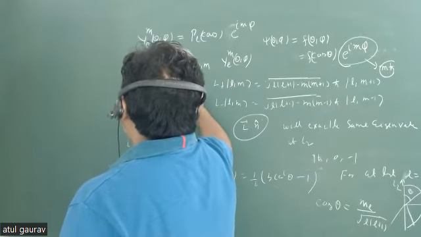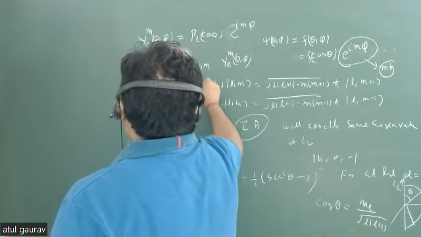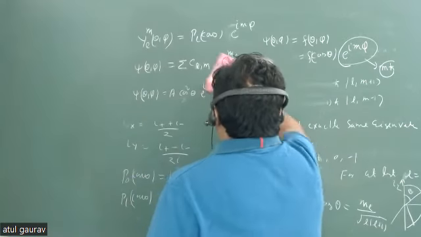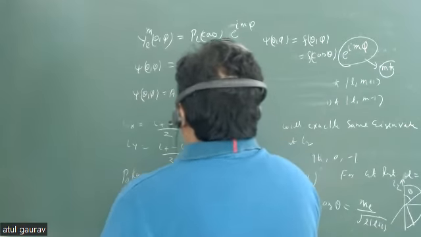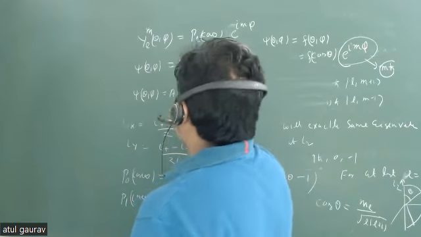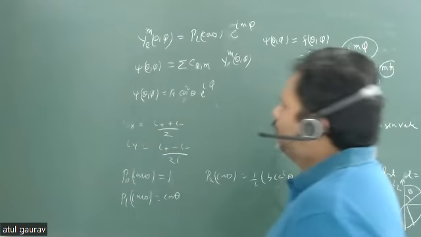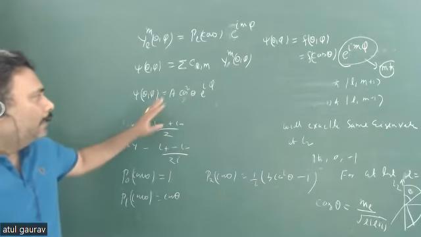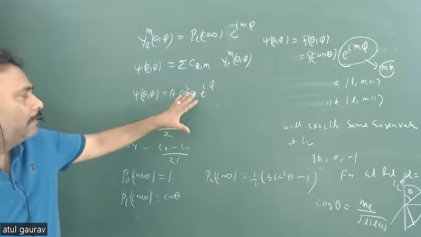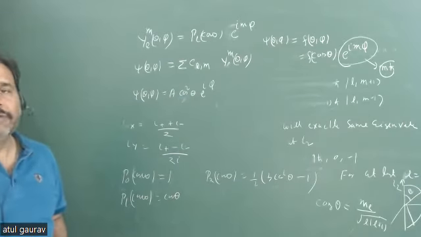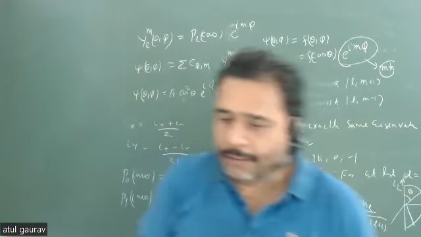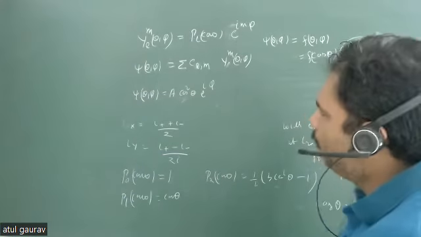And suppose आपके एग्जाम में पूछ दे psi(theta, phi) is some constant A cos square theta e to the power i phi. Suppose this is your question in exam. Now, what will be the associated value of L and what is the associated value of M? यहाँ L और M की क्या क्या associated value है, जरा बता सकते हो?